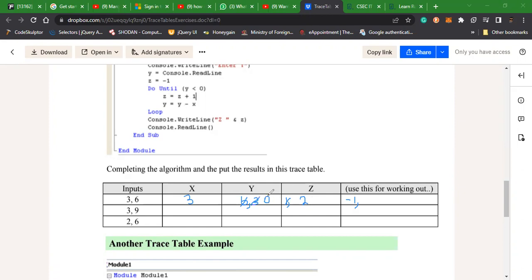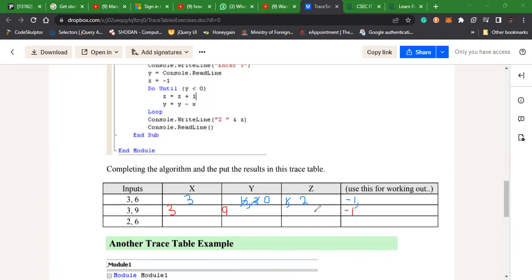Now we are keeping track. Let's try 3 and 9. I'm going to tell you the answer beforehand. The value of Z is going to be 3. Look at it. The value of Z is going to be 3. So we have 3, and here we have 9.